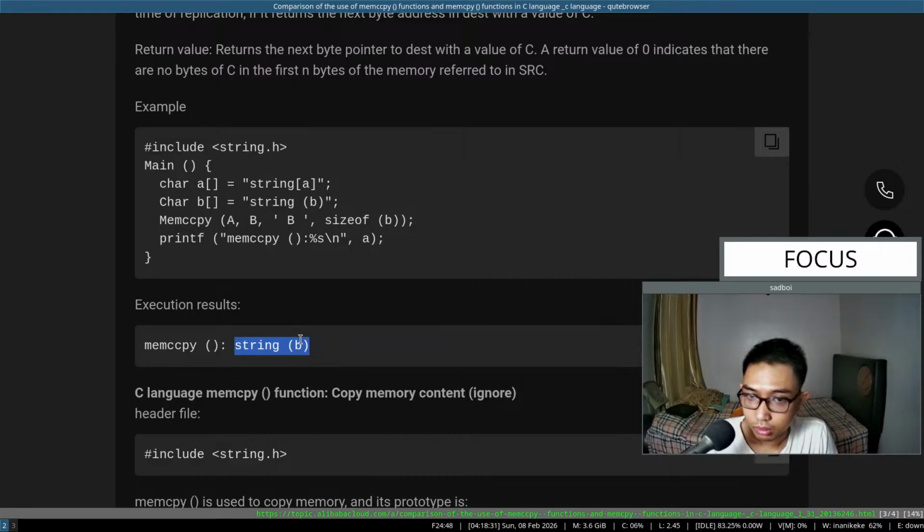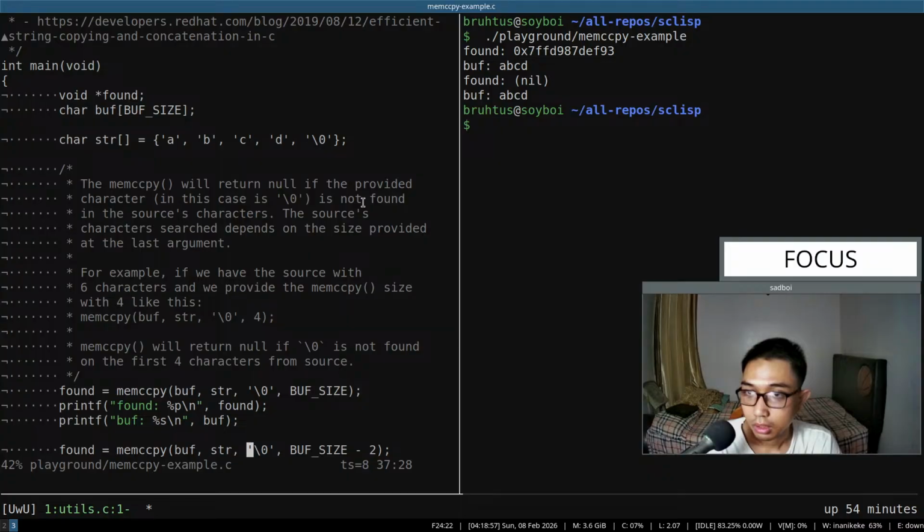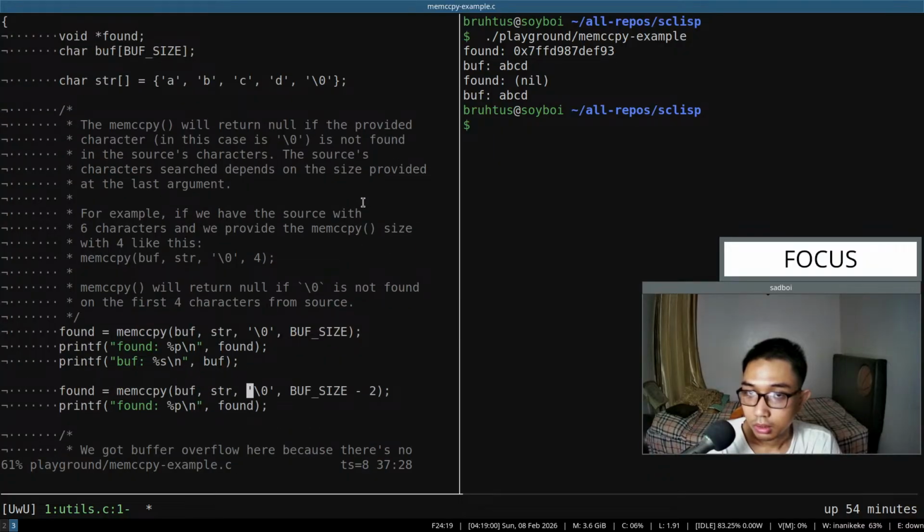Is this because of buffer overflow, the non-terminating stuff? Again this string format specifier will need to find the null terminator. Maybe an example like this.